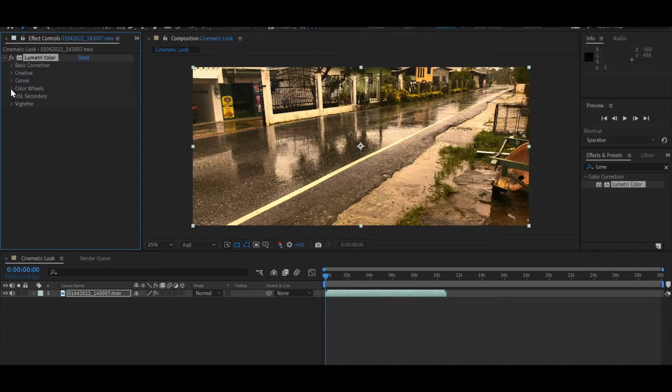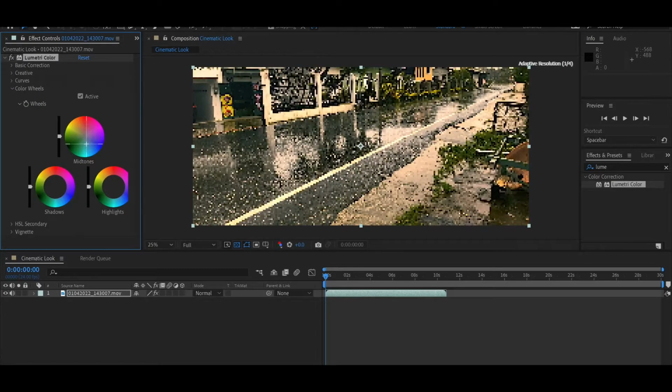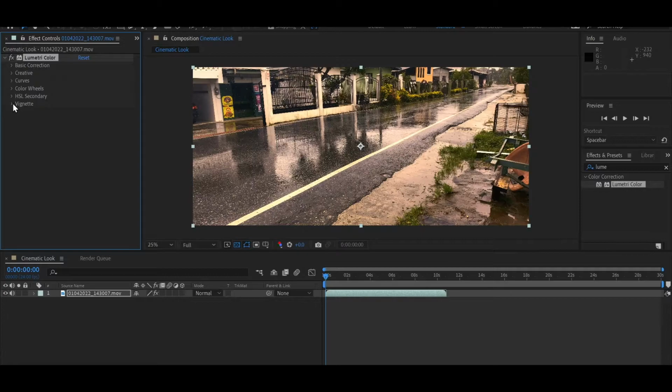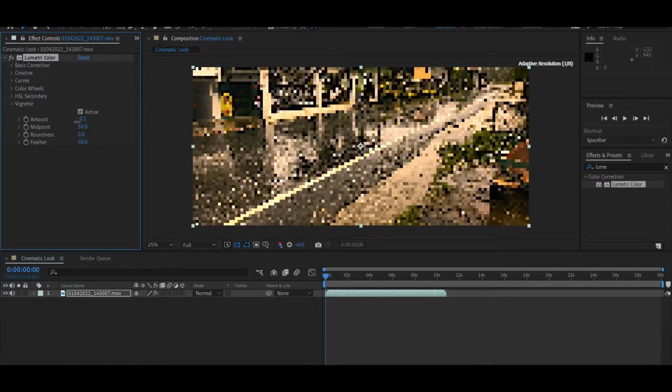Now what we're going to be doing is closing off all of these tabs here, and we're also going to be messing with the color wheels. You can mess around with the midtones. You can either change that to a blue color, so if you want to achieve that cinematic look. As you can see, that creates a different entire tone here, so you can play around with that as much as you want. So keep in mind that you can change this to your preferences. So I'm just going to collapse that here and add some vignette, probably about -2. That should be good enough, in fact. And we're just going to feather that by 100%.